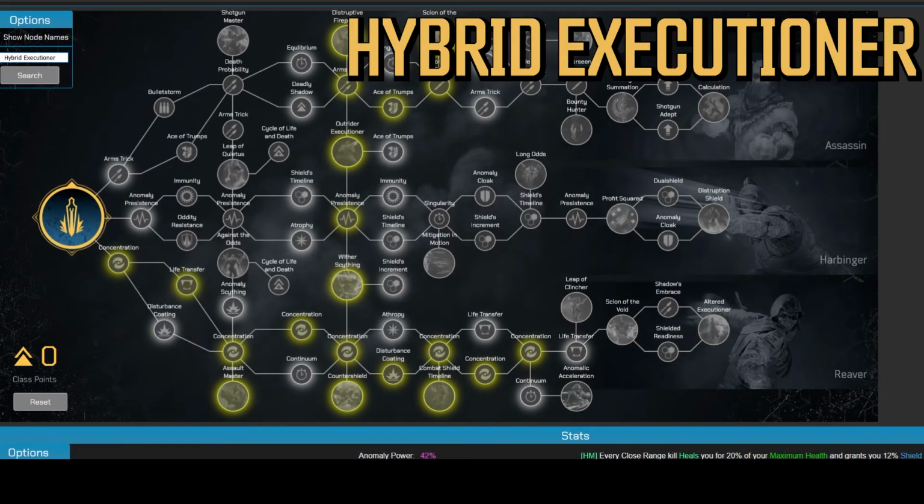And now here comes my hybrid version, the Hybrid Executioner. This is a setup with Assault Master and using Assassin, so it's kind of firepower combined with anomaly power, more of a balanced setup. You're using damage skills giving you weapon damage, deception skills giving you weapon damage, movement skills giving you weapon damage, then deception skills giving you anomaly power, movement skills giving you anomaly power.